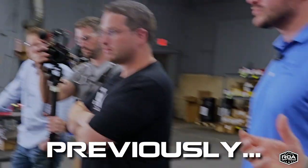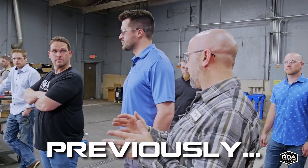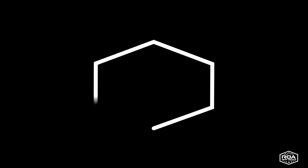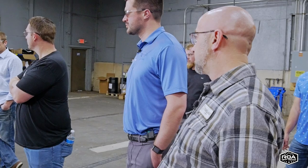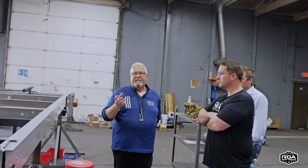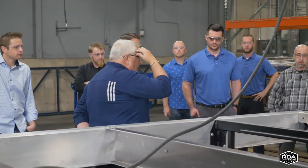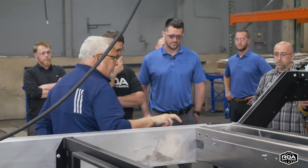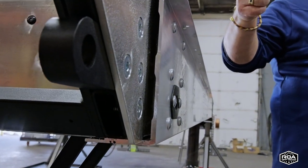Daryl, I think our frame and our suspension, just that alone, puts us above any competition that's out there. I mean, the strength gussets that we talked about, I don't know anybody's doing anything like that. You know, the interior backer plates that Jeff talked about, when you look at these rivets, immediately you think, well, this is riveted into this aluminum frame. Well, it's not. It's the story behind the story.